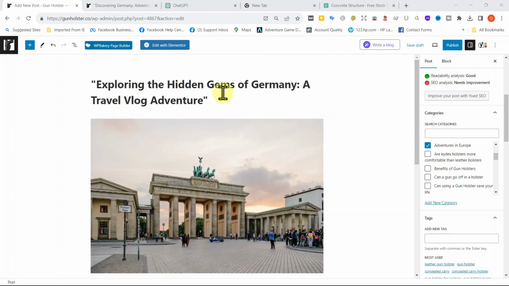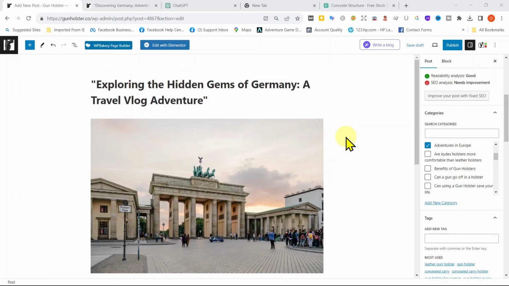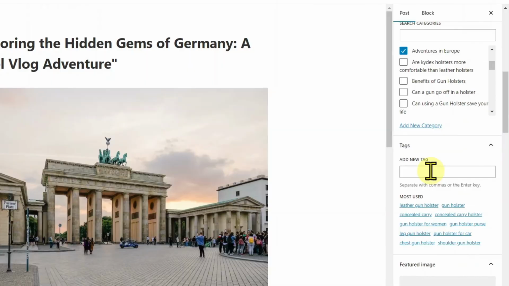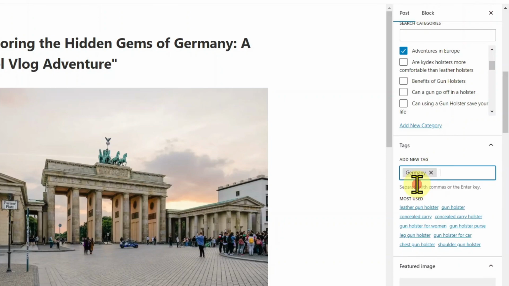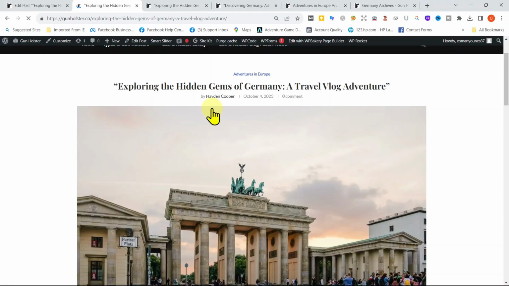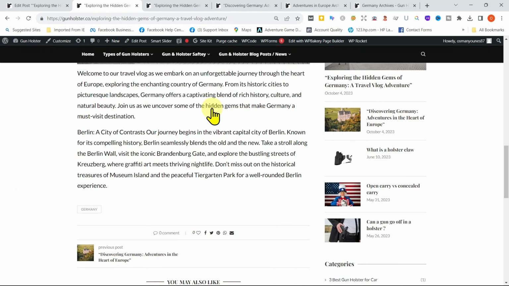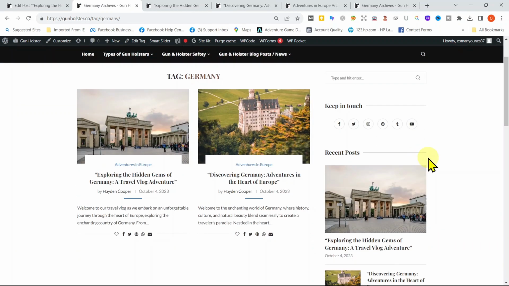We have published one post in our travel blog. Let's quickly post another blog about our travel through Germany. This is a different post, but will have the same tag Germany, so that we can club all the blog posts of Germany in one place. These tags will provide your audience with a convenient way to access all your Germany-related posts. If you end up publishing multiple posts using the Germany tag on your website, it will enable visitors to easily locate and view all these posts in one place, eliminating the need for them to navigate through your categories menu.